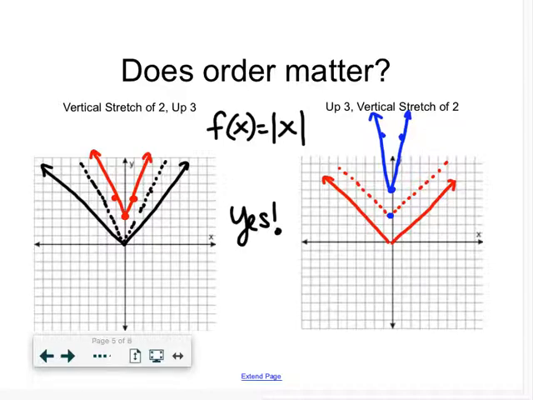To be on the safe side on these next problems, when they tell you to do one thing followed by another, my advice to you is do one at a time. If order matters, then you've got it covered. If order doesn't matter, it's still okay. But as opposed to sometimes trying to do too much at once, do one thing at a time, and then you should be okay. So we'll look at some examples. You'll have some like this on your homework as well.